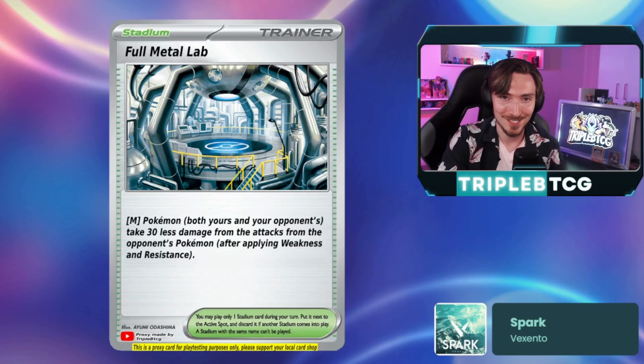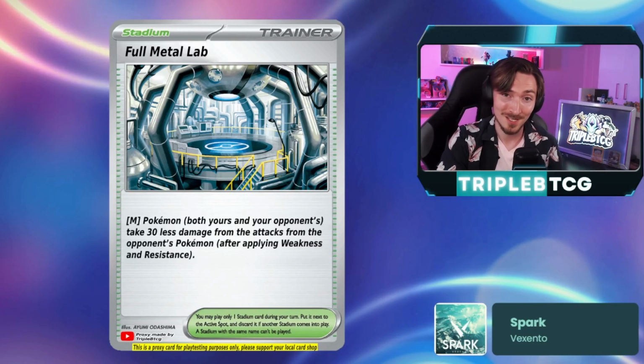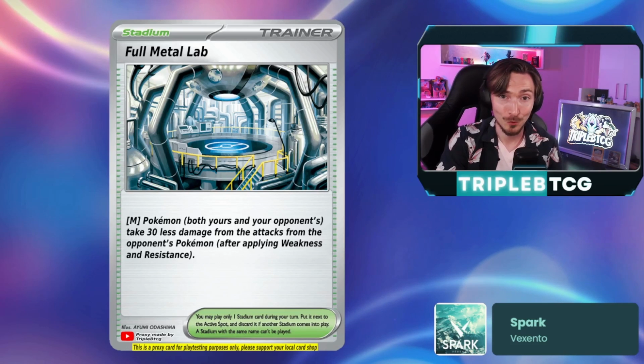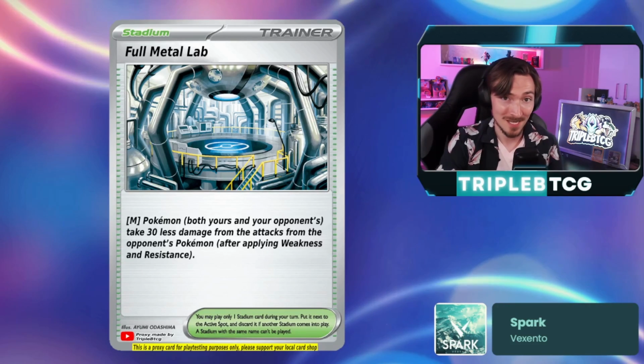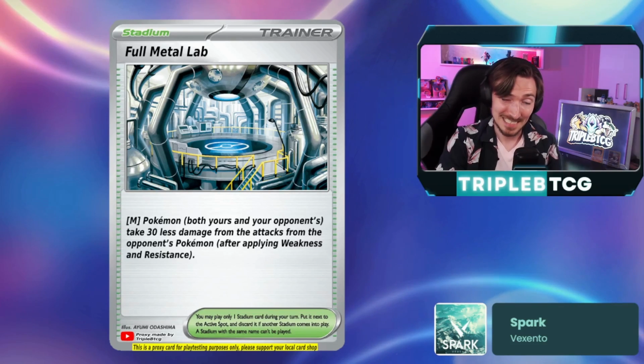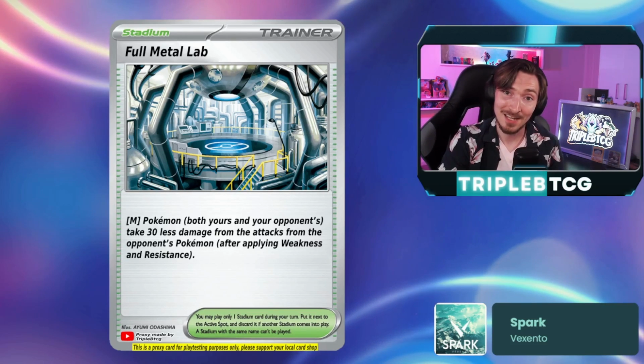We've got Cooperage EX that takes less damage. We got Revroom that takes less damage after attacking, and you can chuck 4 Rigid Bands on it. Effectively, Full Metal Lab is a 5th Rigid Band, and then when it attacks, it's like a 6th Rigid Band on there, so you're taking 180 less. That's a little silly, and I'm for it.